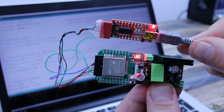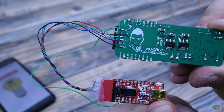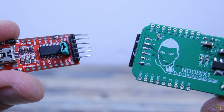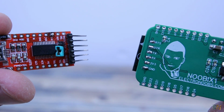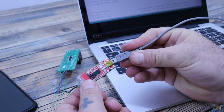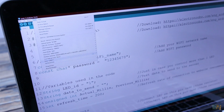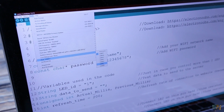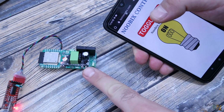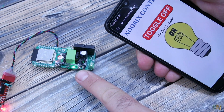Now connect wires from an FTDI module like this one to the PCB. RX to TX, TX to RX, DTR to DTR, together with RTS to RTS. And also share ground and 5 volts. Then in the Arduino select the COM and upload the code. And that's it. Now as you can see, each time I toggle the button on my website, the LED on the Nubix board is also turning on and off.